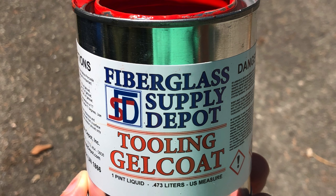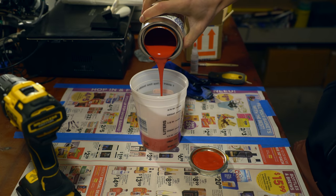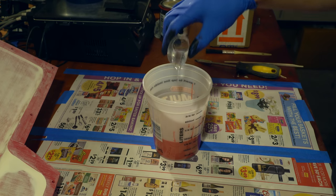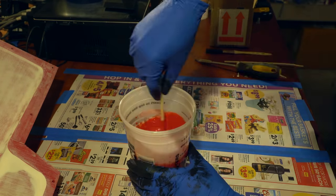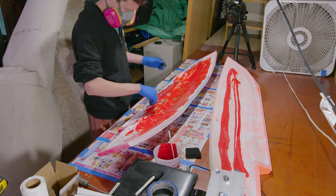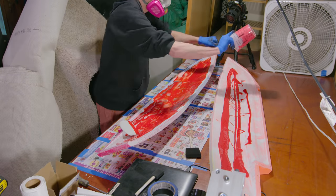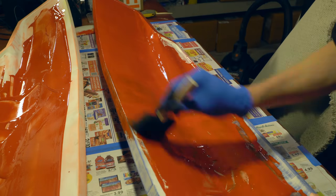Next up, I added a layer of tooling gel coat, which in hindsight was probably not super necessary and ended up being a lot of work. This is really nasty stuff. It smells awful and is probably super toxic. Anyways, it's a two-part mixture, so you mix it up, and then I painted it all on the mold. This stuff really needs to be sprayed, but I don't have a spray gun or an air compressor, so I ended up just painting it on with a brush.